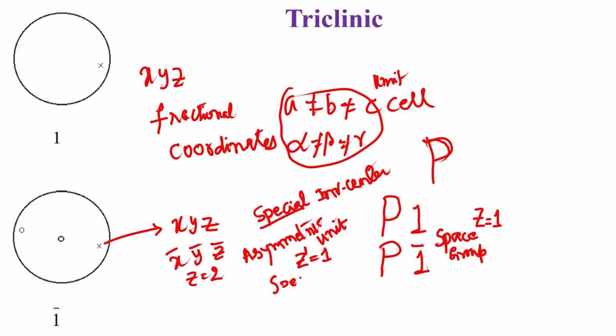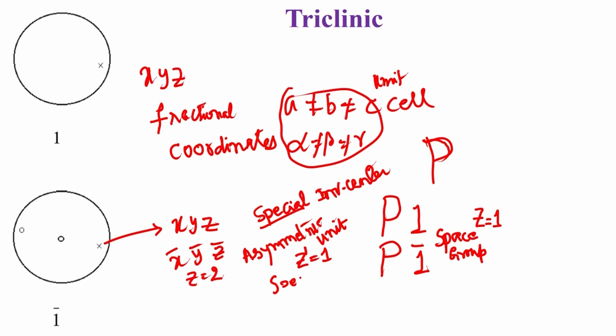In the unit cell, we have a representation of an object which could be identified with respect to a coordinate x, y, z, which is fractional coordinate. Now, in a triclinic system, there are 2 possible point groups, 1 and 1 bar. The point group 1 represents just one position, and therefore, the number of objects in this unit cell is equal to 1. In the case of the P1 bar, the number of objects in the unit cell will be 2, defined by x, y, z, and x bar, y bar, z bar. If it so happens that the object sits at the center of inversion, then the number of the objects is z prime, which is equal to 1.